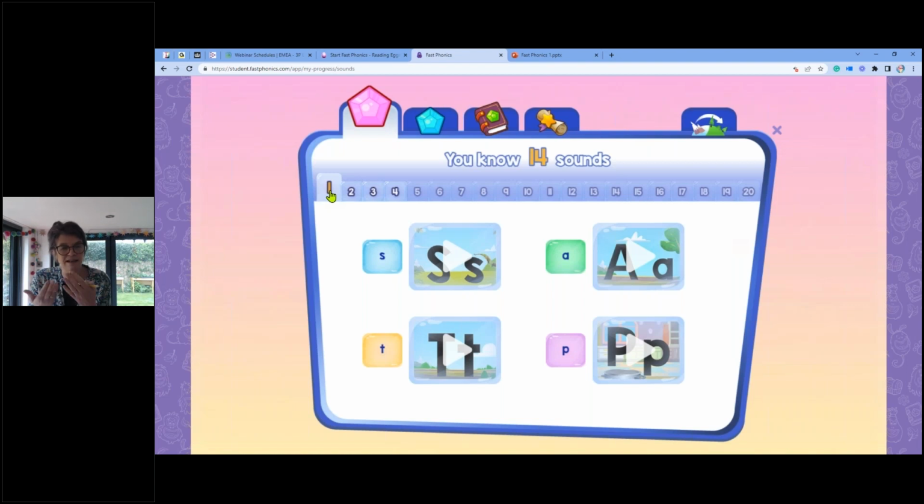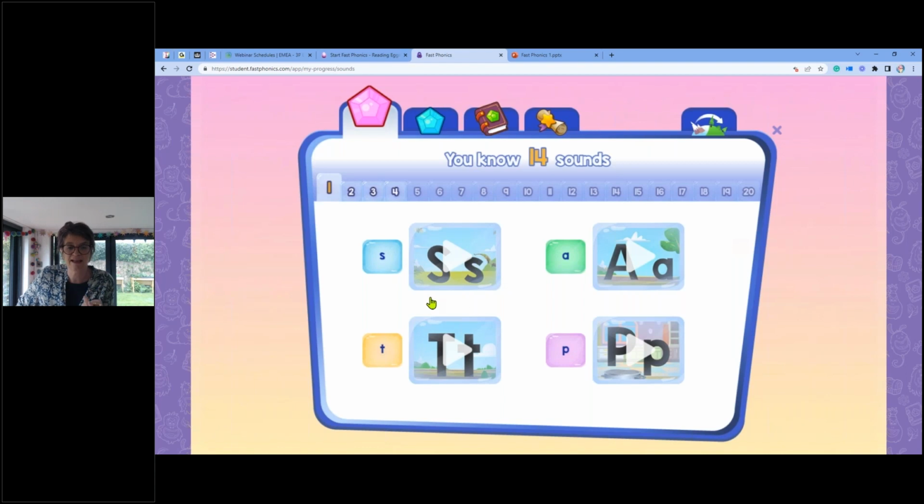The parent can click onto this area, see the phonemes that their child has learnt, and if they're not familiar with how we pronounce phonemes in school, they can click directly onto these little videos, and these videos will play that sound and show them the mnemonic that the child is using to remember the actual phoneme.